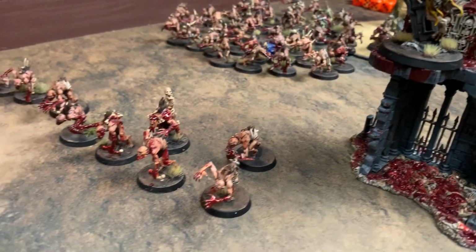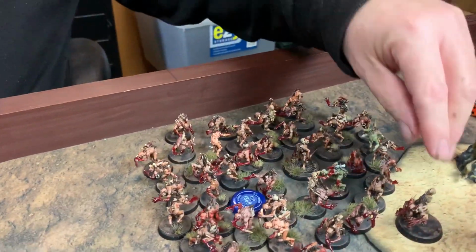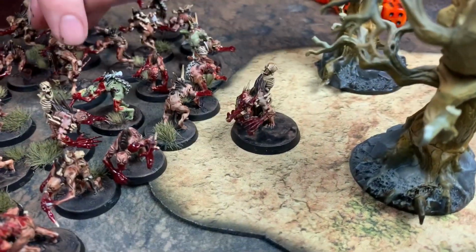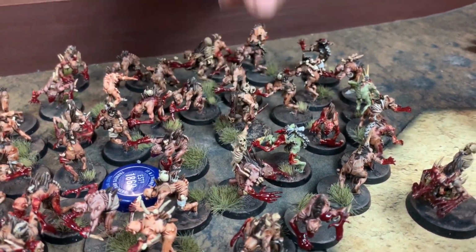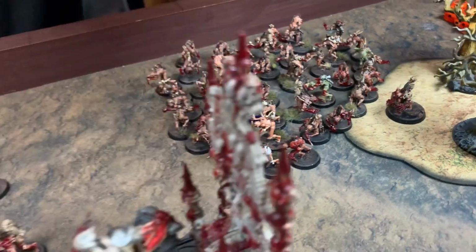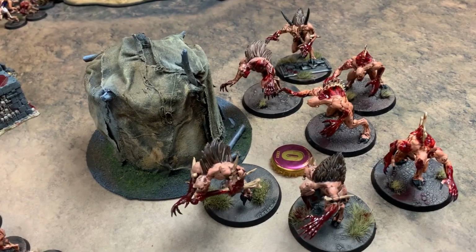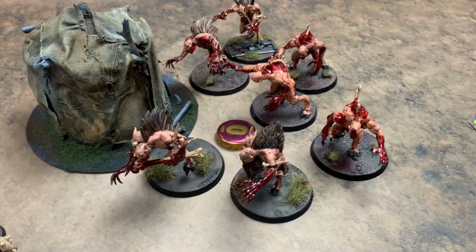And you've got a little unit of 10 ghouls. 40 ghouls, with Cryptghast Courtier and another Cryptghast Courtier. And these guys are the King's Ghouls, so they don't have to take battle shock tests.